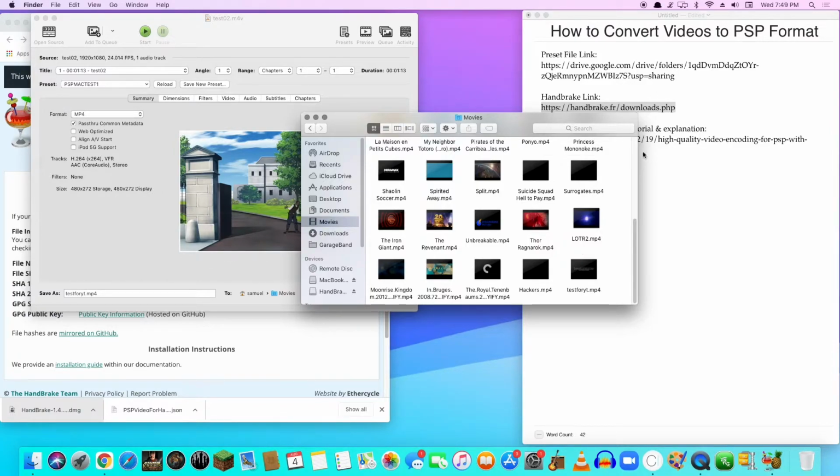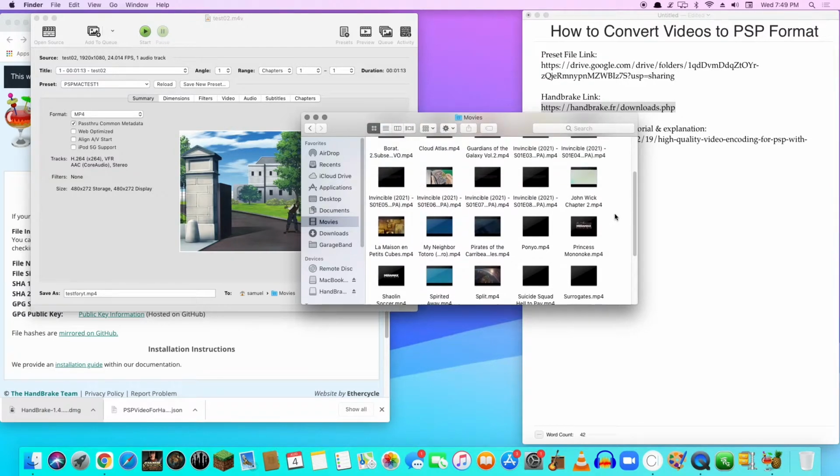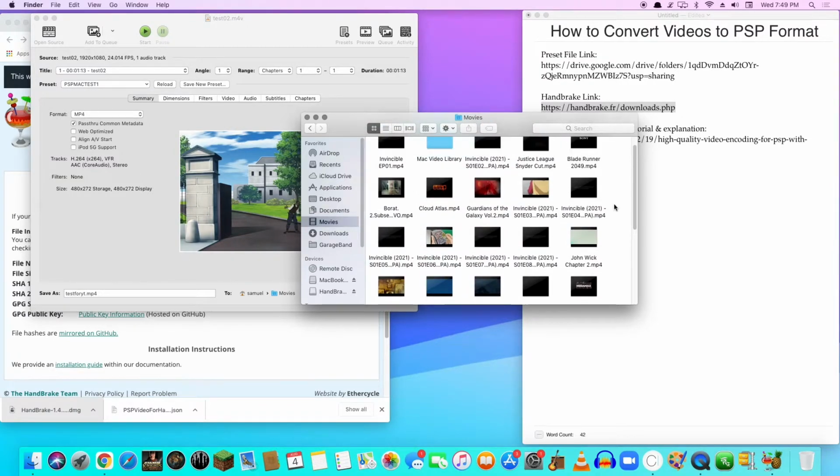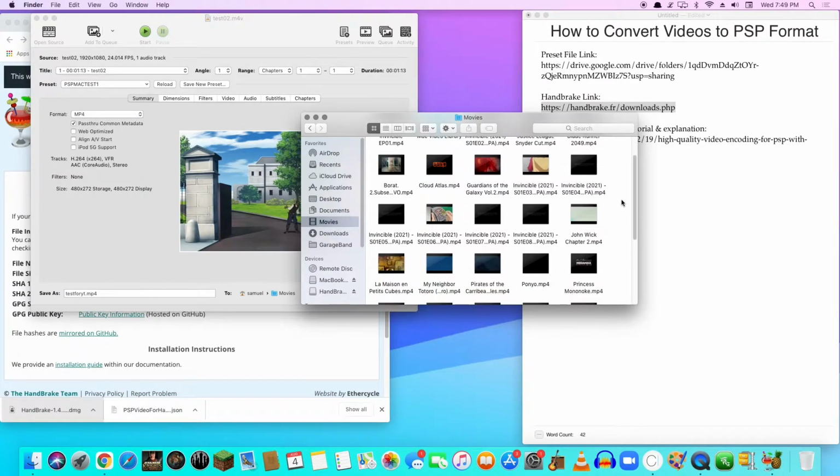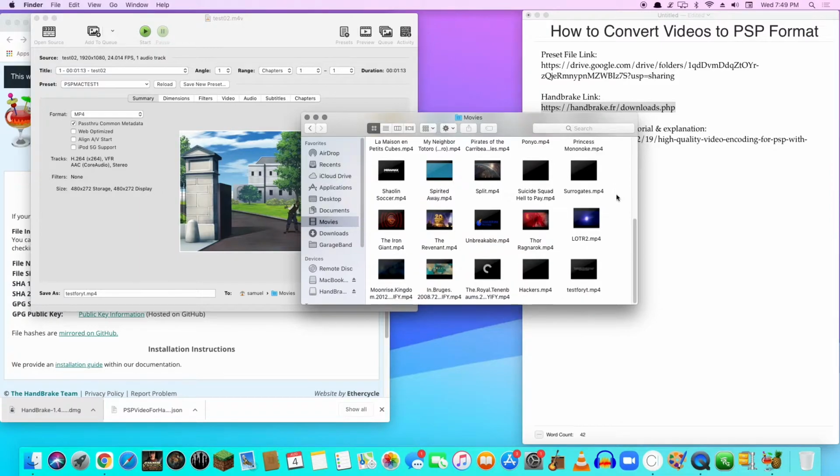So I find this really handy if there's a particular series you want to watch. I'm watching Invincible at the moment. You can put those across. I won't tell you where I got any of these. Technically speaking, I do own copies of all of these movies, so I don't feel that that's in violation of any copyright, but you do proceed with caution, of course, when you're doing this kind of thing.